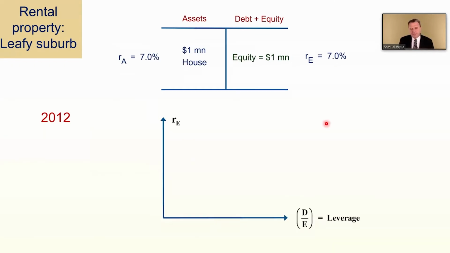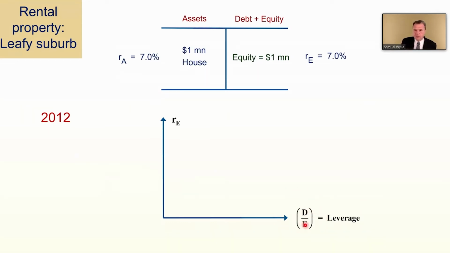Now, what we want to think about is what happens to that return on equity when we start to borrow. And instead of having $1 million of equity and no debt, we have $800,000 of debt and $200,000 of equity. What's going to happen to the expected total return? That's what we want to think about here. What's the extra reward in terms of expected total return versus the extra risk of borrowing to invest?